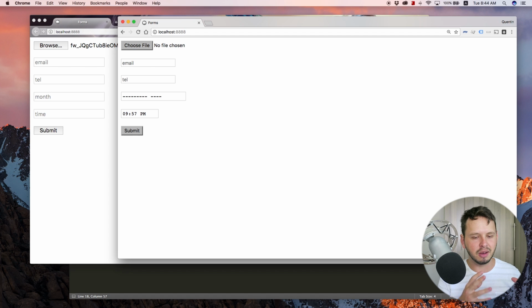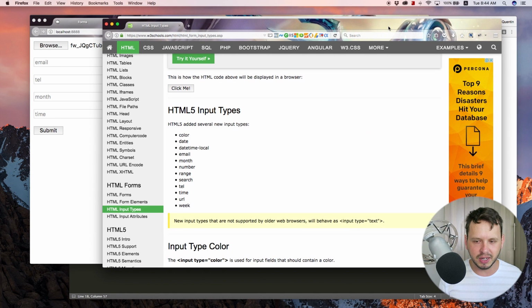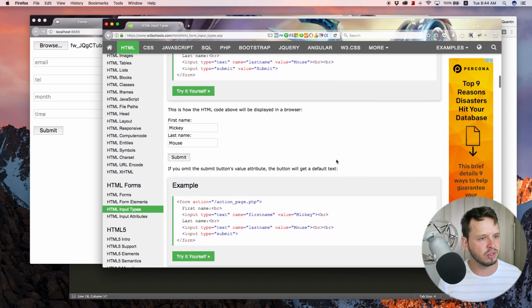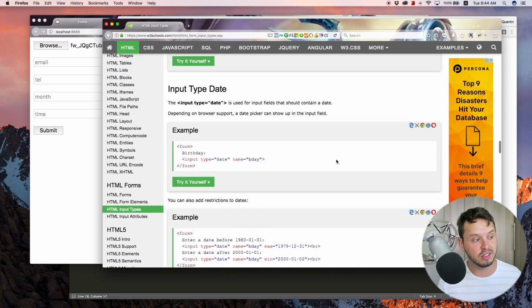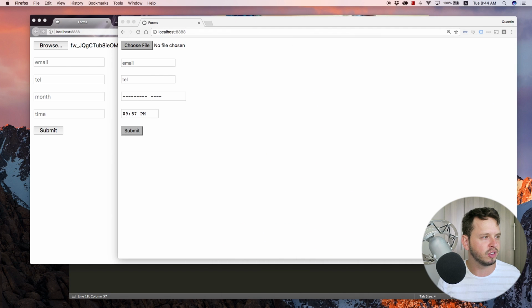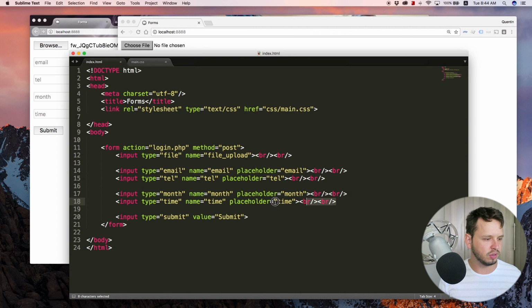These are some of the input elements. I'm not going to run through all of them, but if you go over to W3 Schools, I'll leave this link in the video description. You can go ahead and check out some of these elements. In fact, you will have to scroll down the page somewhat, but all of these types are listed down here. One of the ones that might be worth looking at is range, because this one works in Firefox and Chrome.